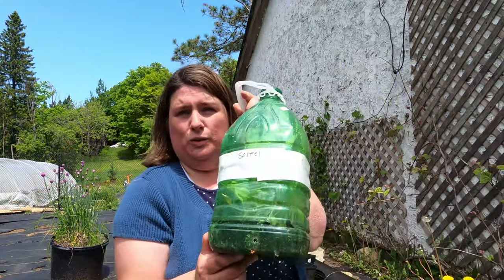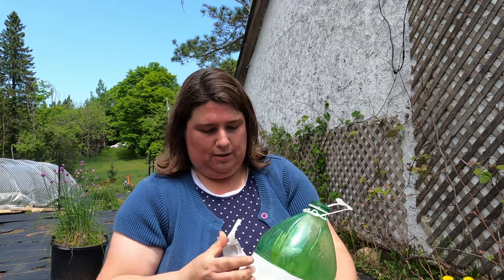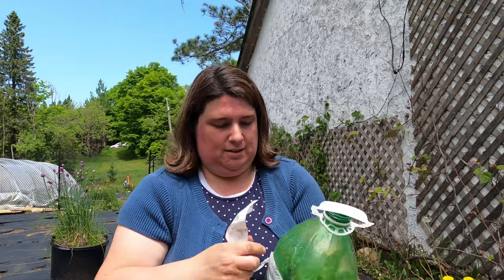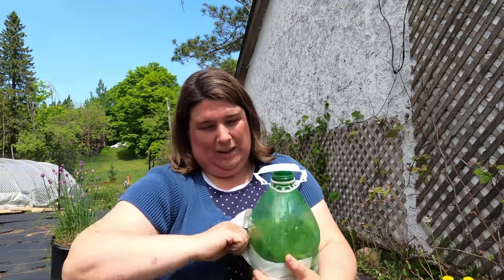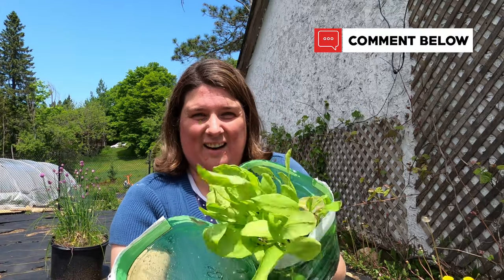Another one is sorrel. I really like this. It's kind of got a lemony zest to it. It's kind of like lettuce. It's very nutritious for you, very healthy. It's a perennial, and the chickens love it. So I planted some last year, the year before. Look at this. It's like lettuce. This is amazing. Look at it all.